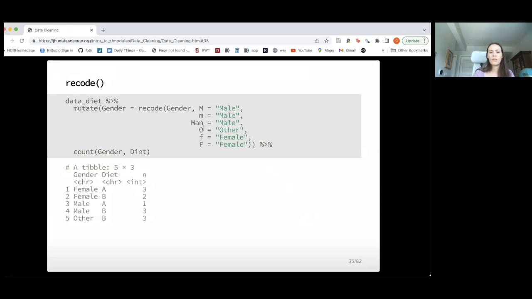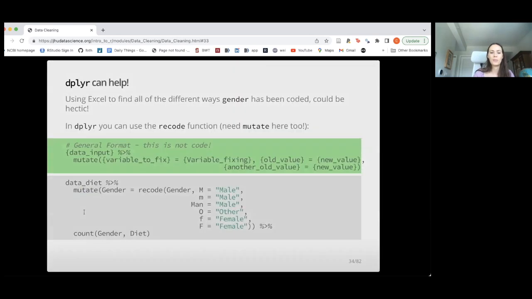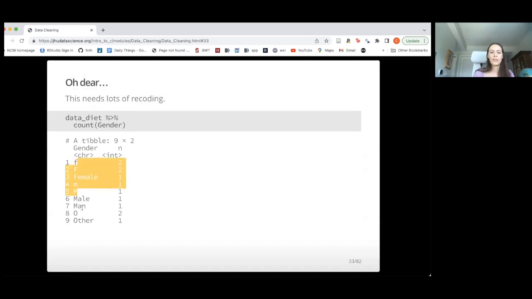And so here, once we run this, we see that we have a nice data set here where we can see who had what diet and how many we had of each. And we no longer have this confusing setup where we have a lot of different coding.